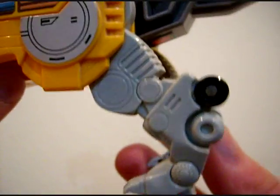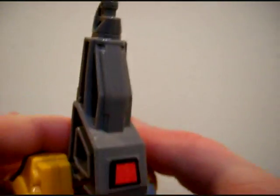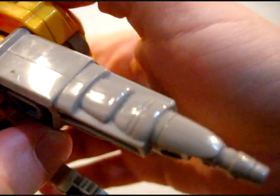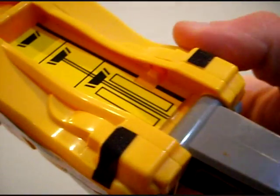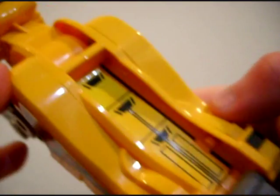And more detail on the legs, which is nice. Unlike the Triceratops, the tail on this one actually has a bit more decent detailing to it. The decal in there is a bit boring, though.